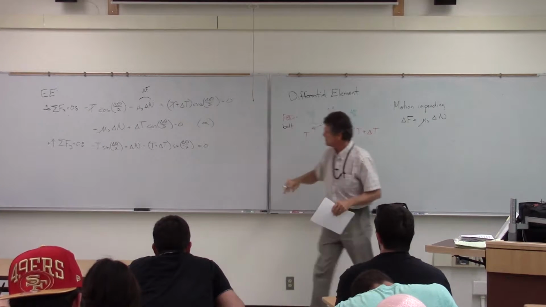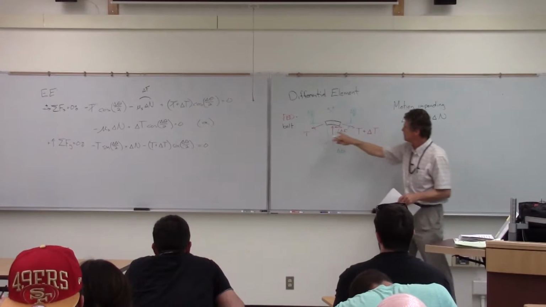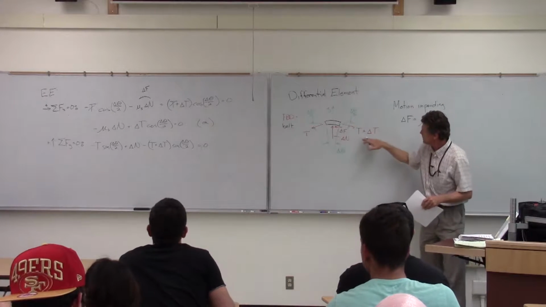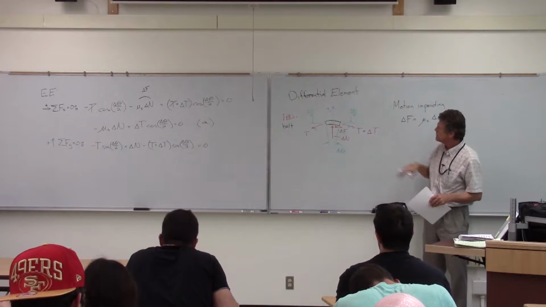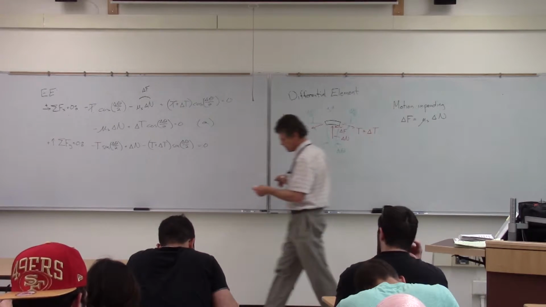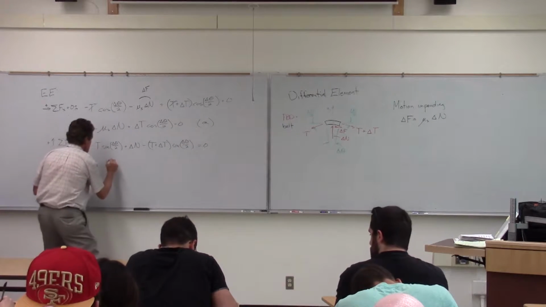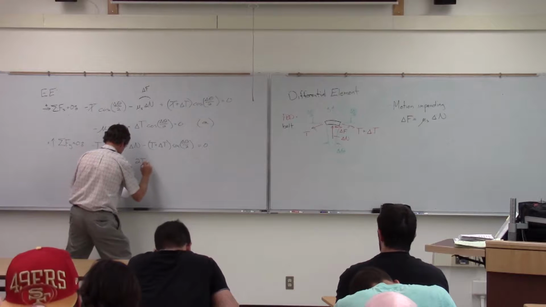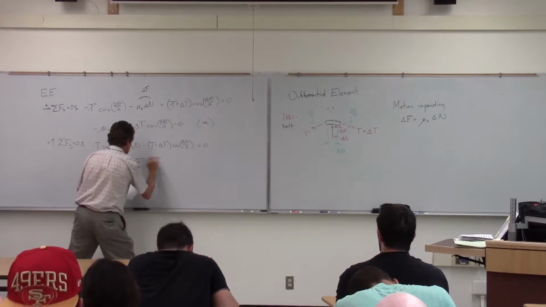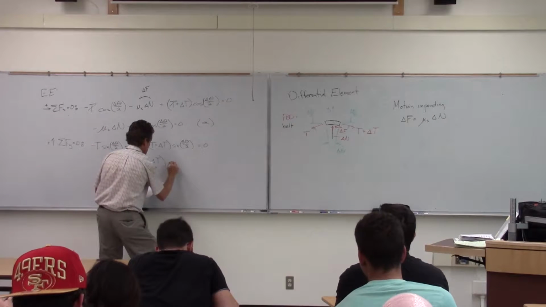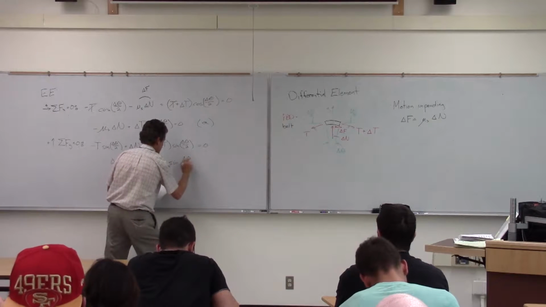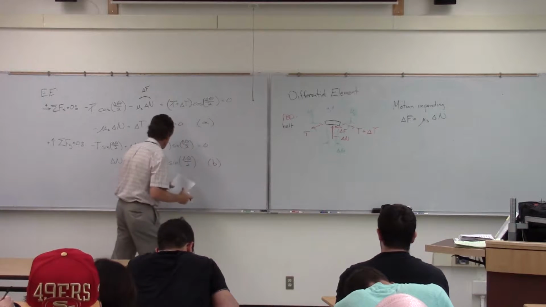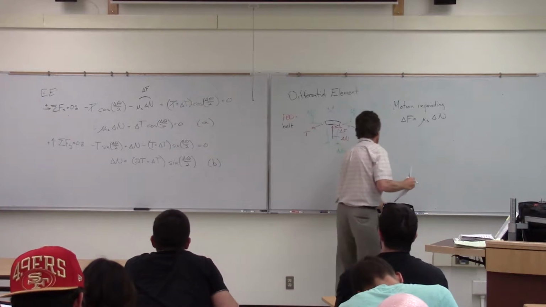So basically, then all I'm doing is picking up that vertical piece of that one. Delta n will be completely vertical there because of my symmetry in that particular piece there. And then I've got my T plus delta T. And then just combining all the pieces there, we'll have our equation B.